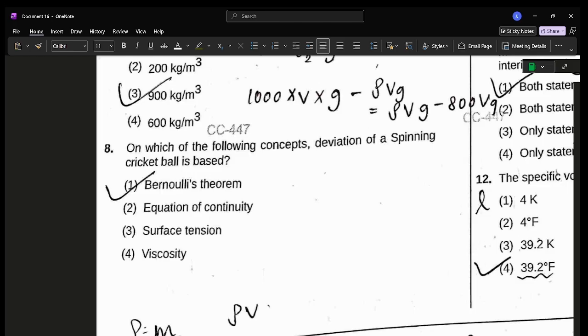I think I'll write that, or I'll ask ChatGPT now that I know it, so that it can give me some good examples. There was a question in the mock test which gave examples with respect to the theorem to which they belong. For example, cricket ball, the spinning of it comes under Bernoulli's theorem, right? So could you give more examples from Bernoulli's theorem, equation of continuity, surface tension, and viscosity?